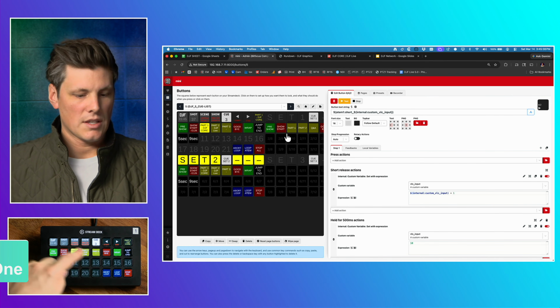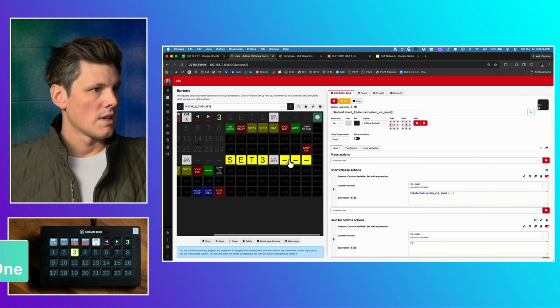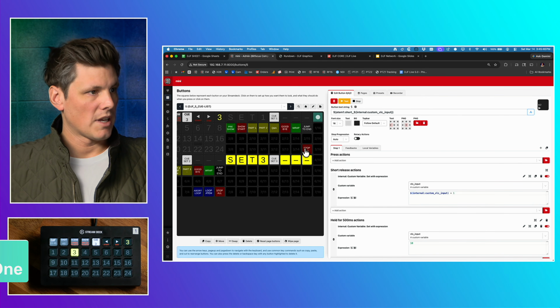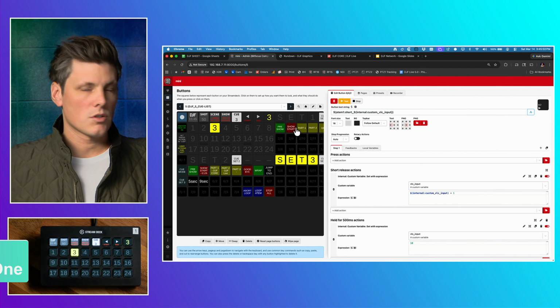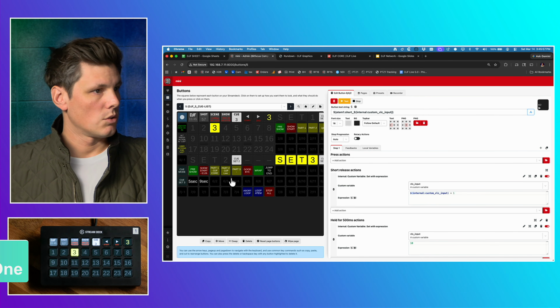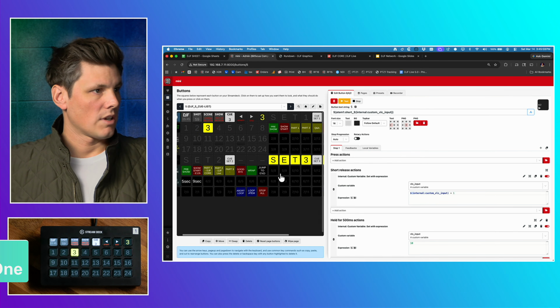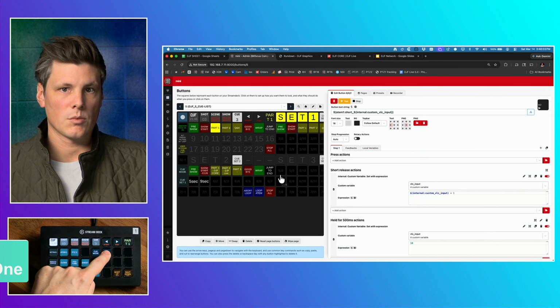And then remember I said there's 3 different sets. So there's set 1, set 2, and set 3. Each of these have 24 buttons here and here and here. So I've got a demo show in set 1, and then I've got the one that I'm running live now in set 2, and nothing in set 3. And that's where back here I can just select which one I want.